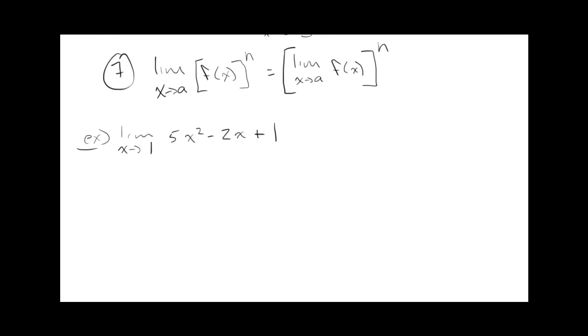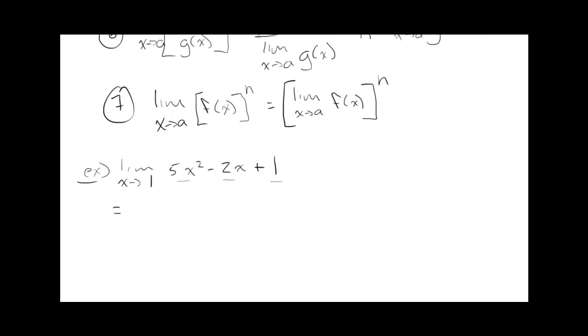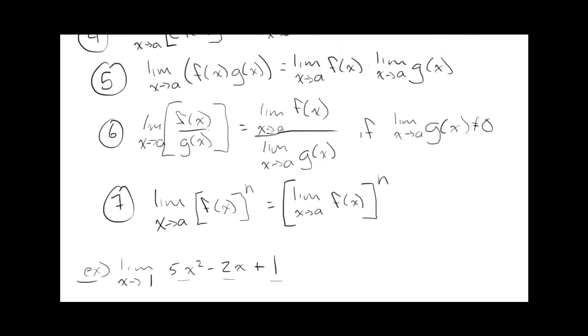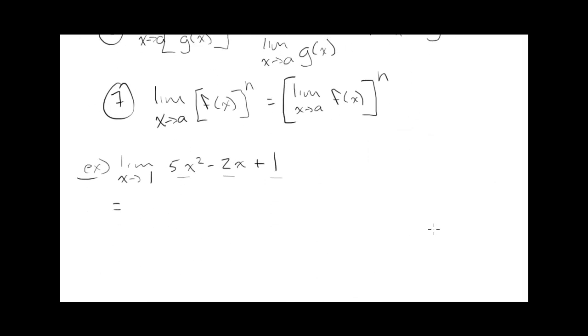So we could try graphing it, or do a table. But another thing we can do is break this up. So notice this is really the limit of this term minus this term plus this term. Well, we have a rule for breaking up sums and differences, right? This rule here says if I have the limit of something plus or minus something, then I can write the limit of just those individual things. So that's what I'm going to do.